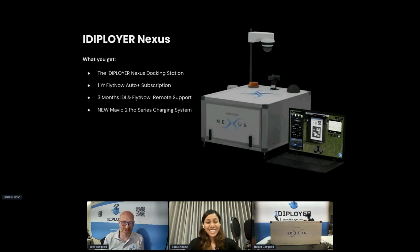We've always been very focused on keeping our systems as cost effective as possible, because, having been joint service providers ourselves in the past, we know that the cost and technology needs to be scalable. So we've kept the Nexus as low as we possibly can. And let me just talk about first why we chose Nexus.